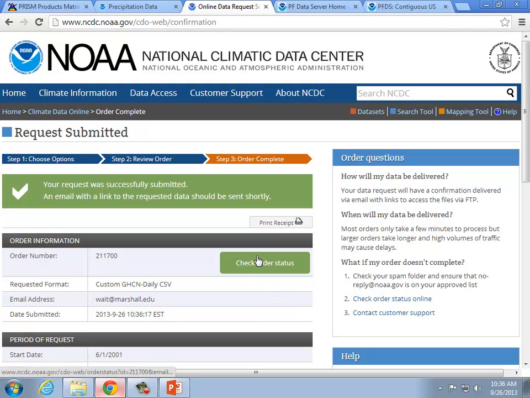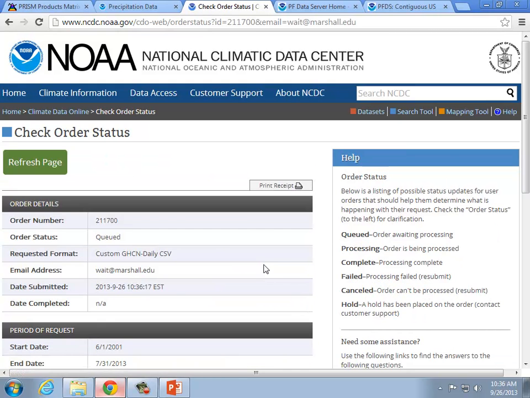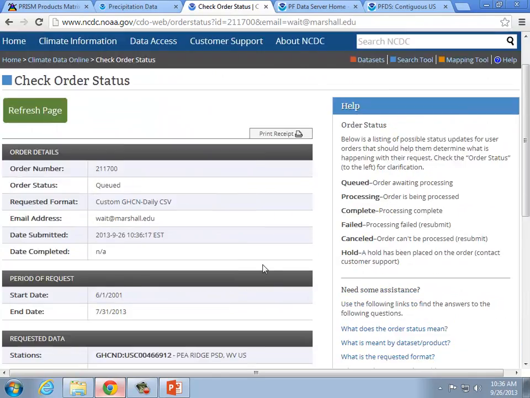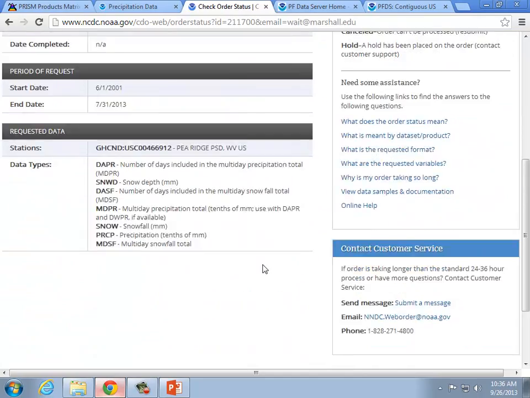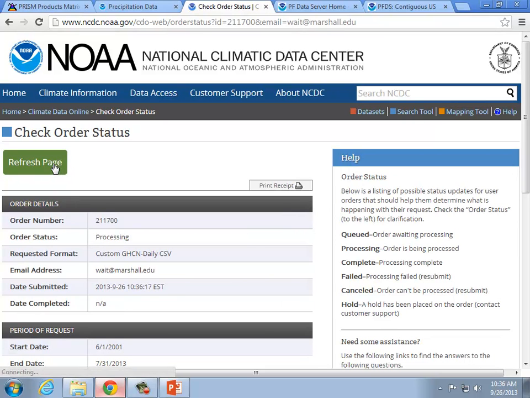You can just leave this page going and check order status, and it looks like it's not available to download quite yet. But that's the easy way to get the data that I'm intending for you to access on the homework: use the NOAA website, the NCDC. You'll just import it. The file that you download you can open. You don't have to put it into Excel. It will automatically open in Excel. It'll be a CSV file, which Excel will recognize should be opened with it.